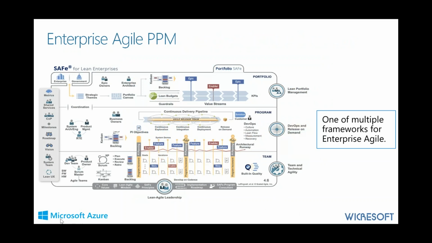Now, I just want to state that this is one of multiple frameworks for Enterprise Agile. You don't have to subscribe to this one. It's the one that's most common, and it's the one that we hear the most, so that's why we're addressing it. But if you have a particular style or method, by all means, our solution can accommodate it. So I just want to make sure that while we're referencing this, it doesn't necessarily mean that that's the only way to resolve your own Enterprise Agile challenge.